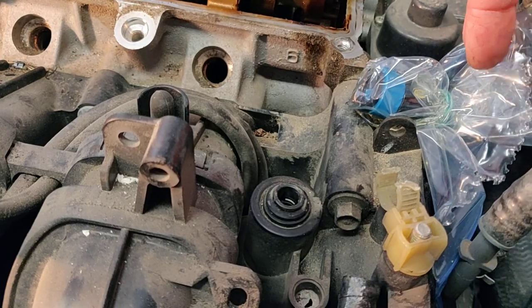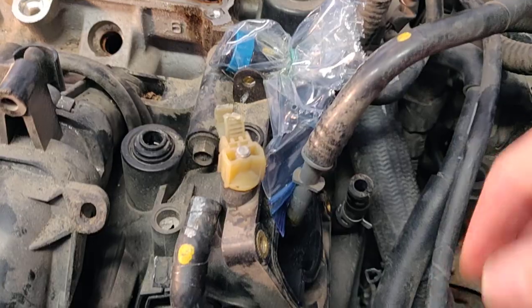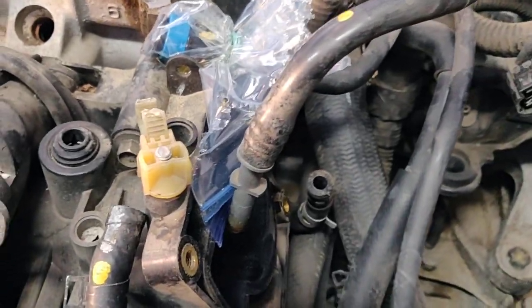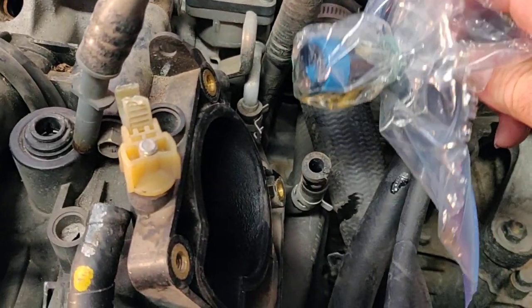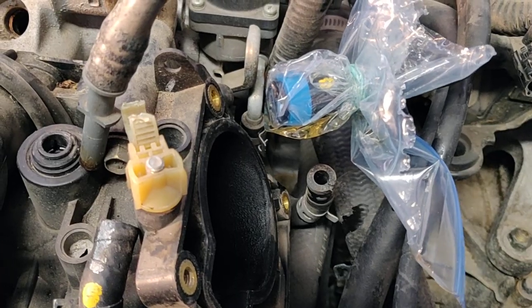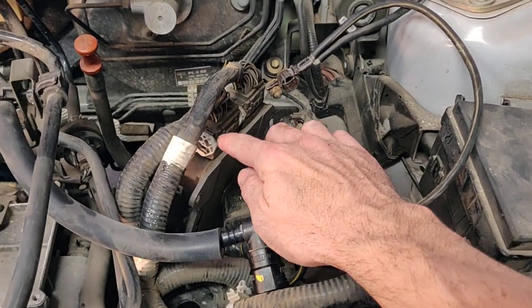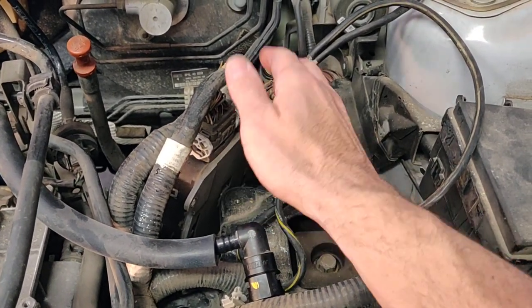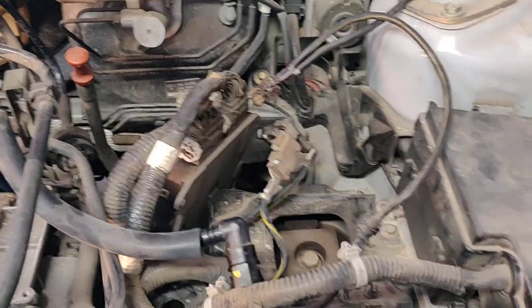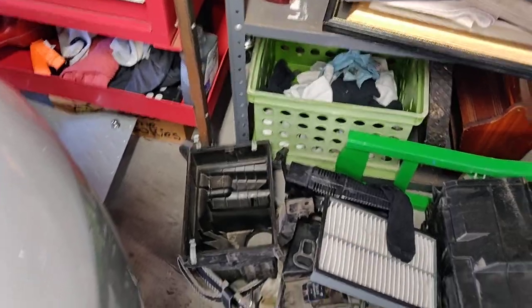For the fuel lines, you don't need a special tool — just undo that blue clip and it pulls right off the throttle body, which I have disconnected. You can see there's fuel here in this bag I've got tied over the end of it. When you go to take your battery box out, it looks like the car's computer is on the inside of the battery box, so you're going to have to take that off the box to get the box out. That was a surprise to me — I've never run into that before.